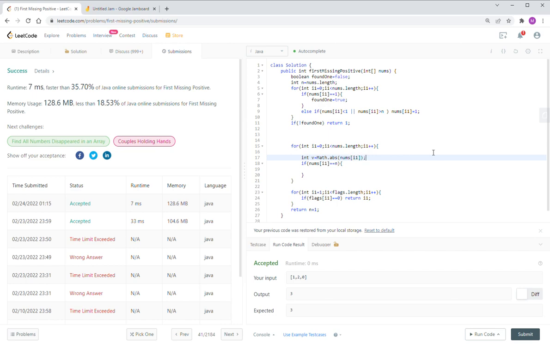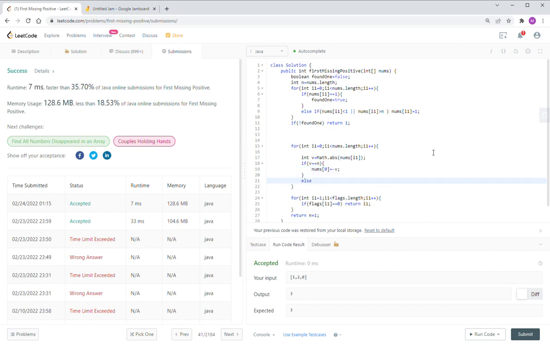If v equals n, we set numbers at 0 to minus v, because n would go out of the array and we do not have the value 0 in this array.